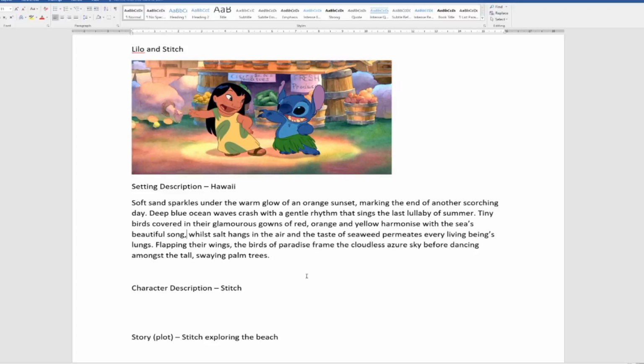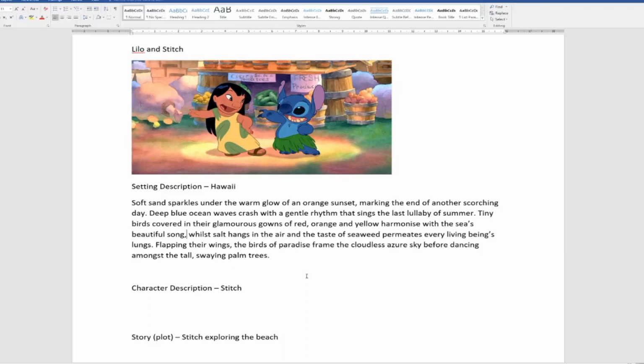Marking the end of another scorching day sets the time of day. So we have said sunset, we know it's the end of the day, but it adds a bit more information. Deep blue ocean waves, I could have just said waves, but I've up-leveled it. Crash with a gentle rhythm that sings the last lullaby.